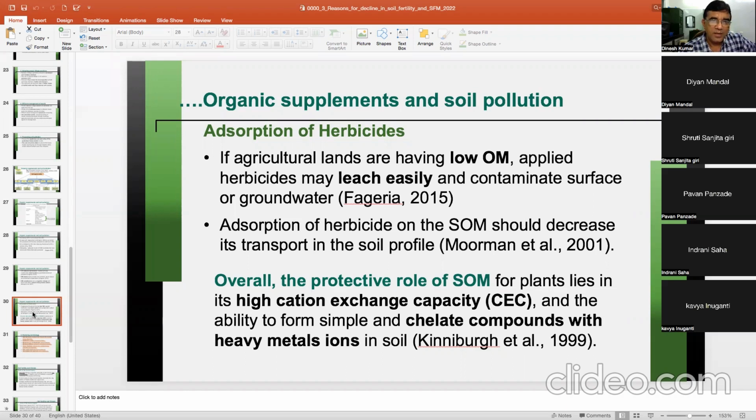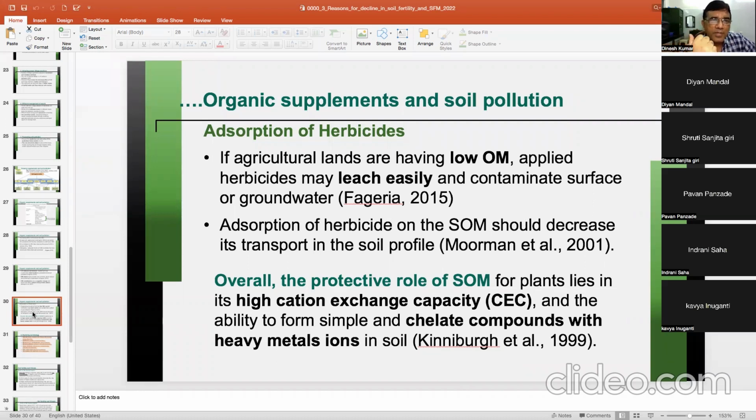Due to high negative charges in clay soil. Due to high pH, sir. High? pH, sir. Cation exchange capacity, it will be fixed. Yeah, right. So in clay soils, you get higher cation exchange capacity. That means part of the herbicide will be neutralized. That will not be used to control the weeds. So it will be made inactive.